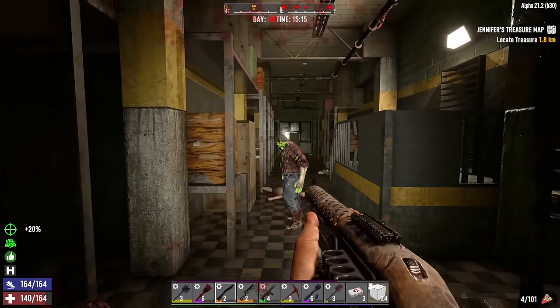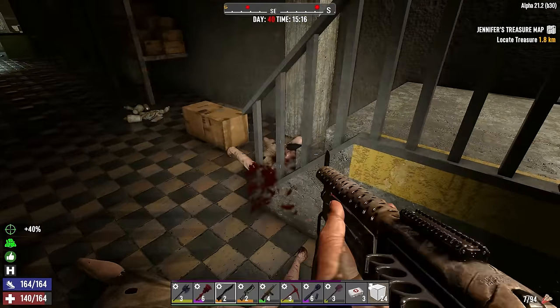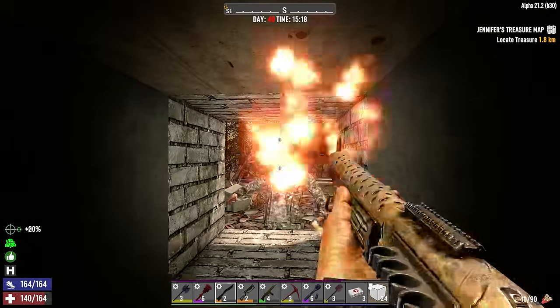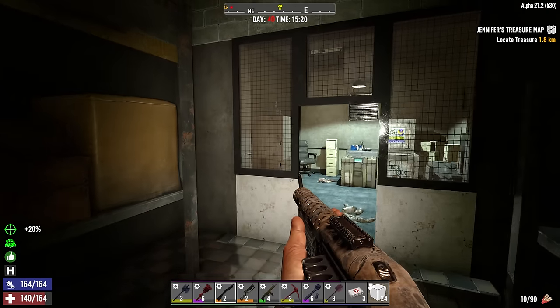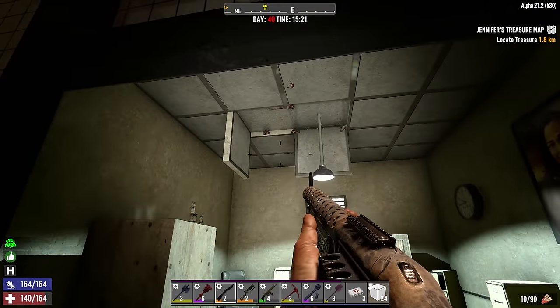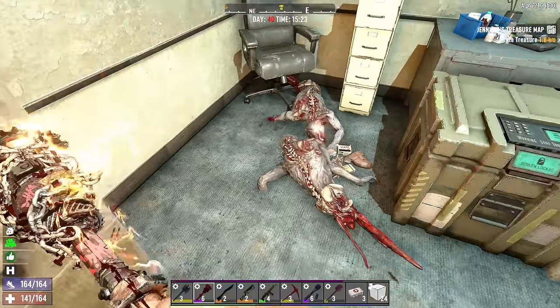Ooh, I can't wait to get the level 5 shotgun, because I'm feeling the lack of knockdown power with this one. Maybe it's just a lack of aim. Definitely got a lot going on here. Let's try to get the main loot. Yeah, we've got a bunch of these guys up on the rooftop.